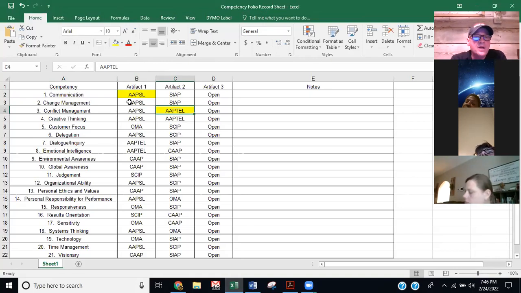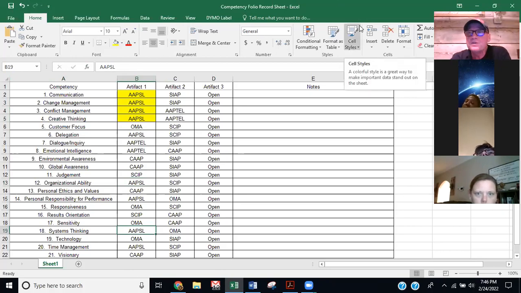So you go through here and let's just do this. Okay, which ones can I upload artifacts from the APSL? Well, here they're listed for you. So as you finish up the APSL and you upload it into the DRF, then you come over and start working your competency folio. This will help you quickly identify what competencies are correlated to the APSL where you can upload artifacts. All right, now there's more to TaskStream, but that's all that we're going to talk about.